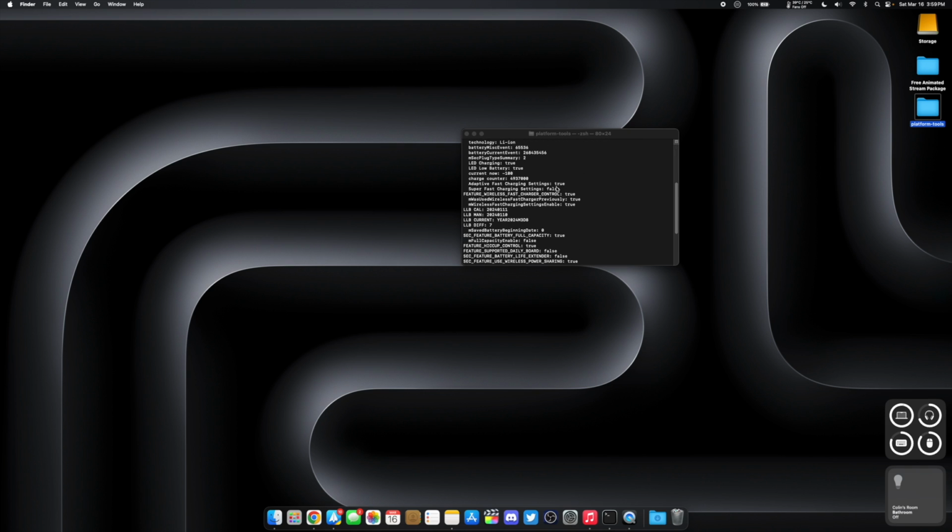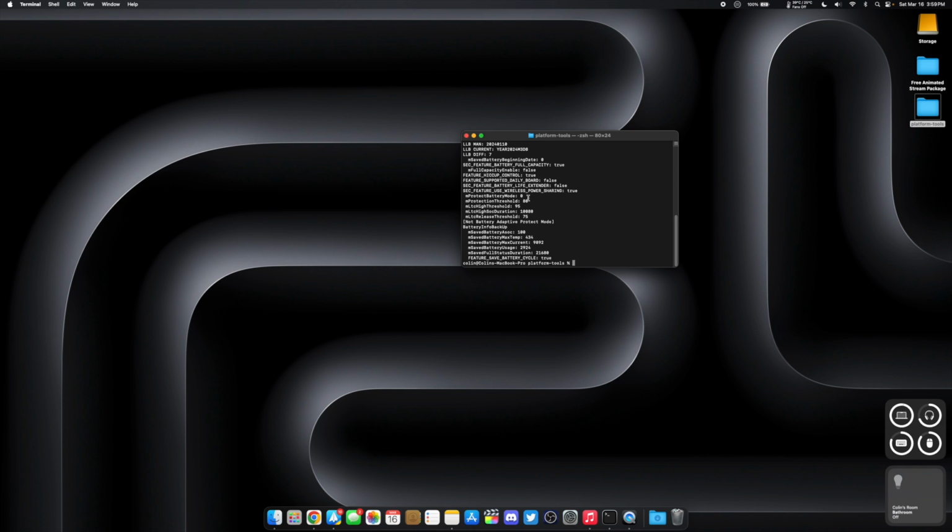And that's going to give you all this information about your battery right here. Some of this is just whether it's plugged in or not, which obviously, if it's plugged into your computer, it's going to say it's charging via USB. But what you're looking for is all the way at the bottom here where it says battery info backup. And you're looking for two things here. The mSavedBatteryAsoc, that is the battery health right here.